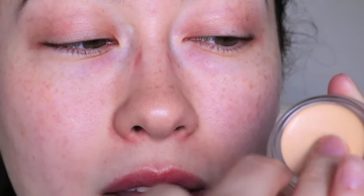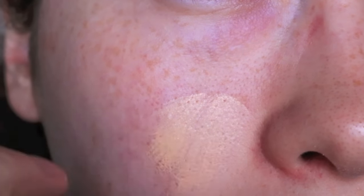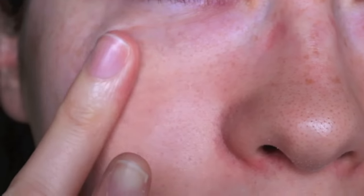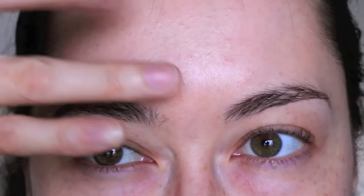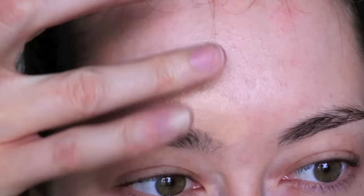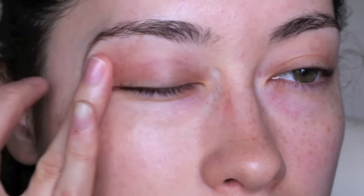You can see sun damage — I don't know what these things are, they're just there. Warm it up — it's a little stiff when you first put your finger in but it eventually becomes very creamy. It doesn't glide on the skin easily; you can see that I'm kind of tugging at my skin. Because it tugs on your skin while applying, that's why using it all over just takes a little bit too much time. It is leaning more luminous but it's not greasy at all. It's just so natural.